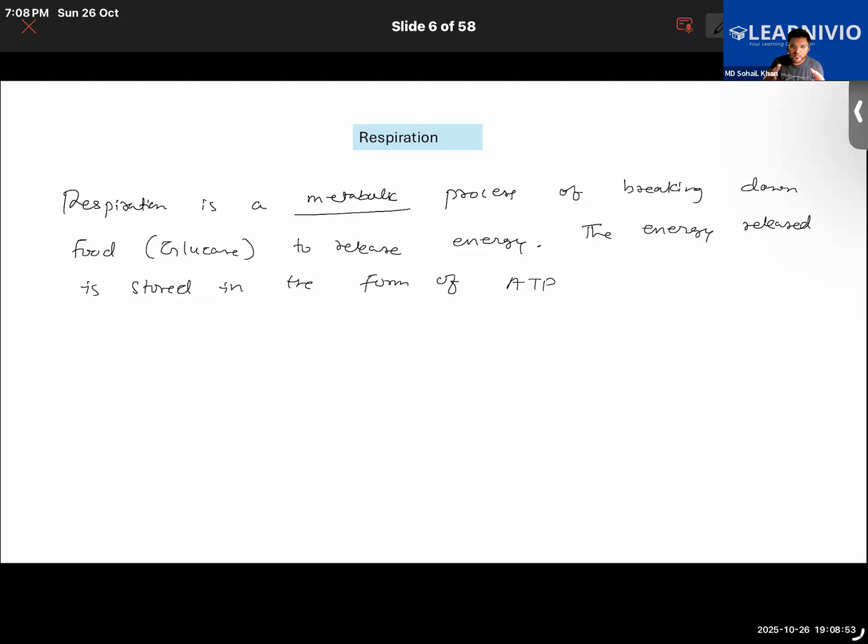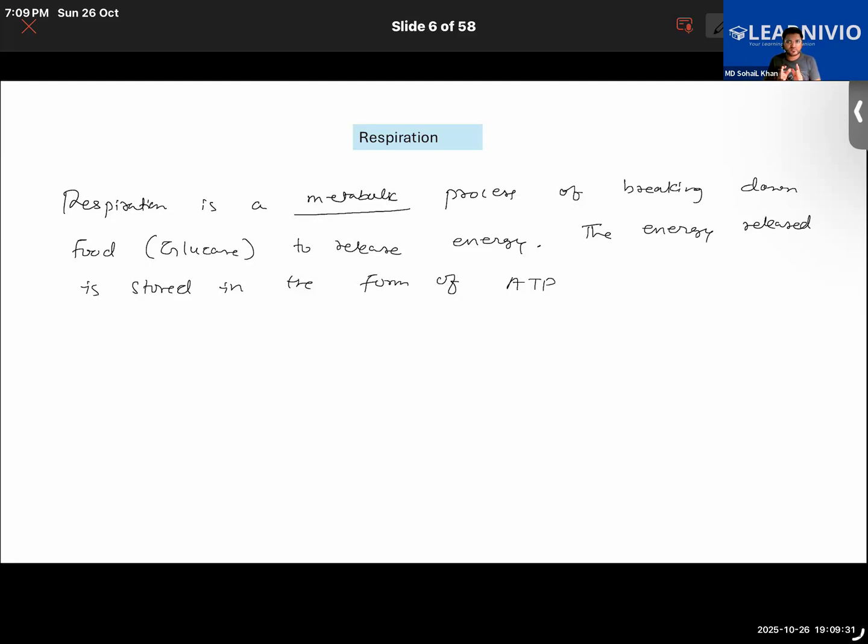The food that is broken down in the cell, so energy is given out, and all the energy is not used up instantly. Try to understand that it is not used instantly. Okay, I'll be giving you time to write down. The energy that is going to be released in the cell will not be used up entirely, but it will be stored in some form. Just like money is available in the form of coins and paper currency, similarly this energy that is going to be released will be stored in some form.